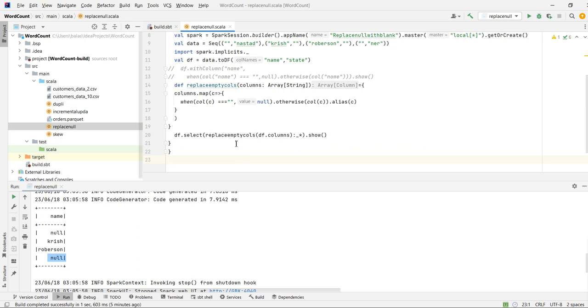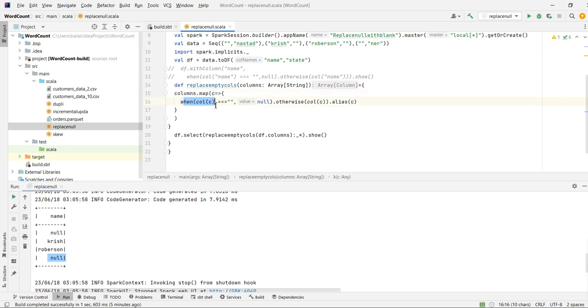So what we are trying to do here, we are creating a function. The function name is replace empty columns and we are passing one argument called columns, an array of string. We are mapping all the elements, storing under variable c.